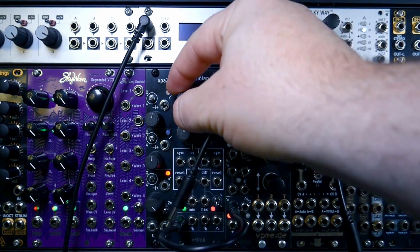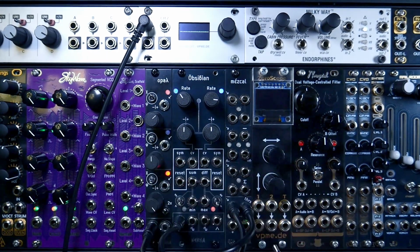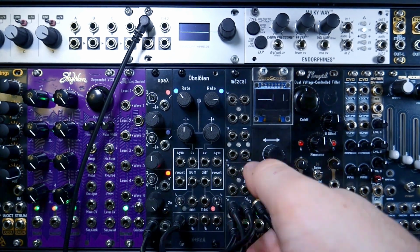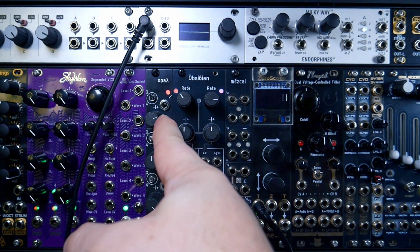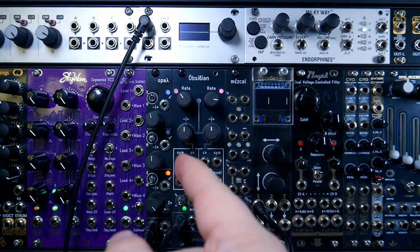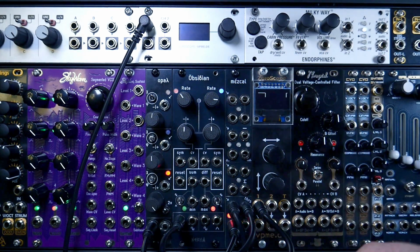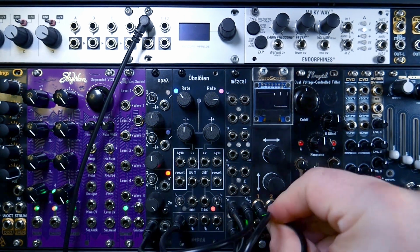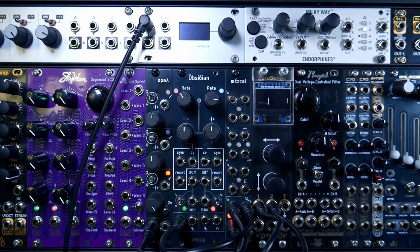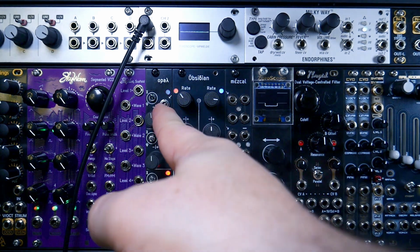So I'm going to put an LFO into the comparator and I'm going to patch output X from Opal. We have our positive output and our threshold determines the pulse width here when feeding a triangle into the input. So we're getting, starting at negative 5 volts, we're getting positive 5 volts output, or that could be 7 or 8, I'm not sure. And then we have the negative output, which we could see it's doing the invert of the positive output. And again, you can adjust the pulse width with the threshold.